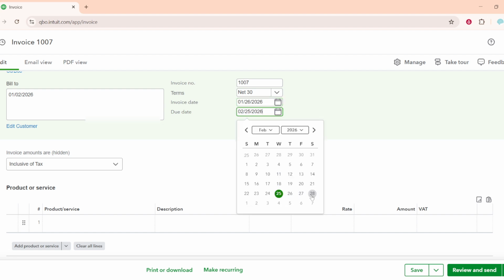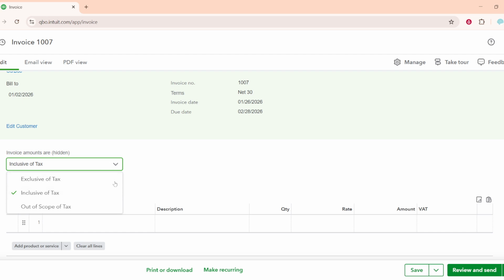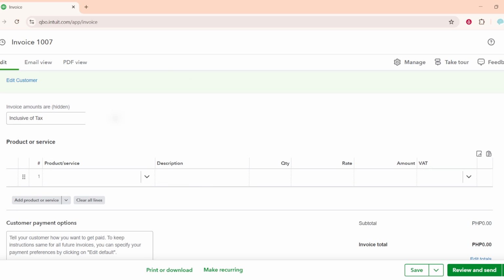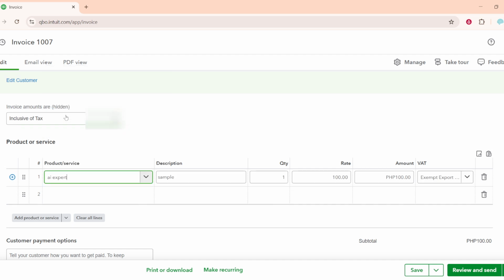In the Product or Service column, select the item you're billing for. Your list will show the products or services you've set up. Selecting an item helps keep your records consistent and can automatically pull in a default description and rate if you've set those up. If the item is billed by quantity, enter the quantity. If it's a flat fee service, you can leave quantity as 1 or as appropriate.